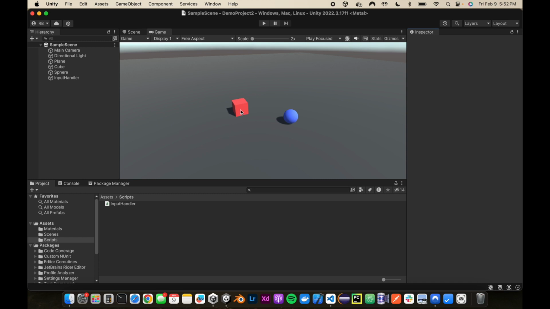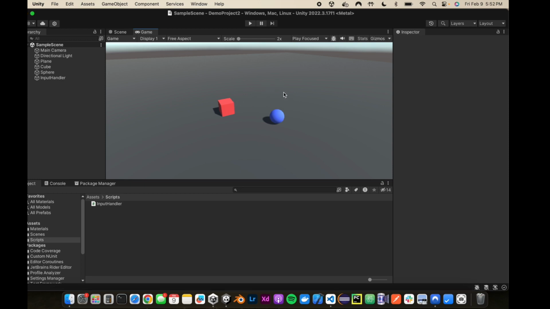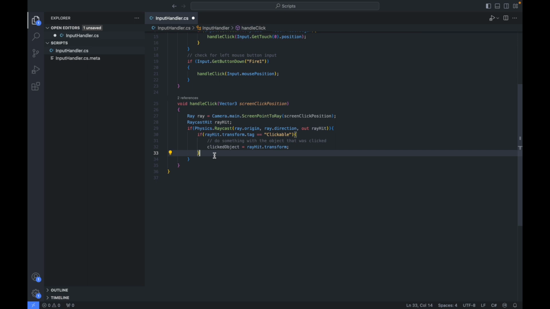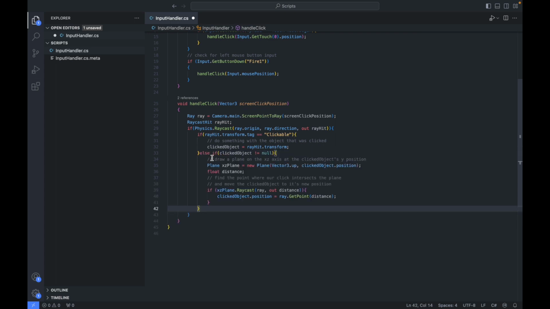So we're going to keep the objects at the same Y level, and we're just going to imagine a plane at that level, and the user can click a point on that imaginary plane, and that's the point for the X and Z axis that we'll move the object to. And the code that I'm going to bring in for this is actually very similar to the logic that I just explained. So we're going to just drop this in here for my notes, and we're going to actually draw a new plane to represent that imaginary plane on the X and Z axis.